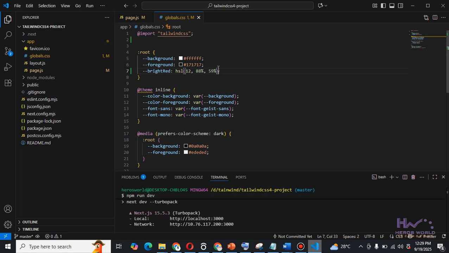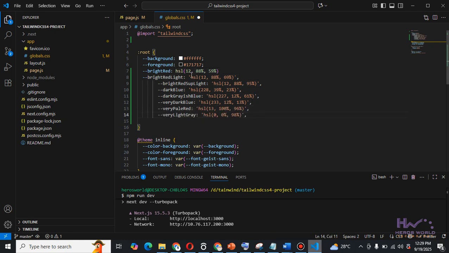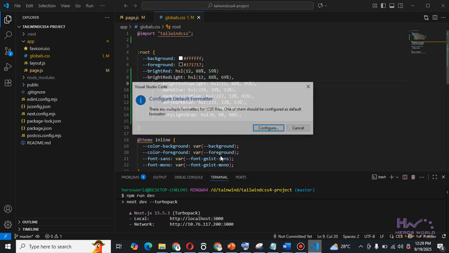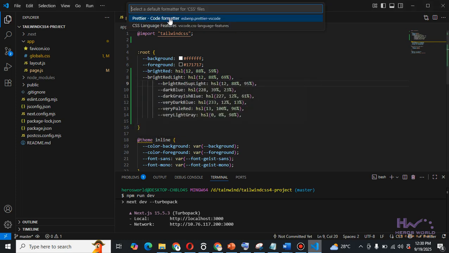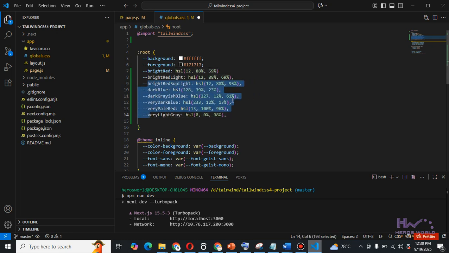So I go over here, I want to program them. Okay, so remove all of these colons.